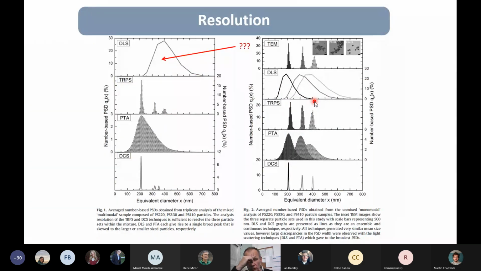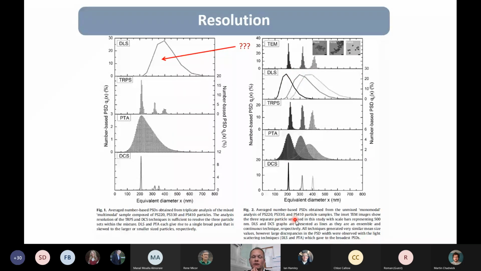So a very important issue is the resolution. Let's assume that you have three types of nanoparticles in solution, three types of proteins. Can you resolve these proteins from your dynamic light scattering data? Well, if the ratio between these diameters, the sizes, is less than 3, you can't do it by dynamic light scattering.